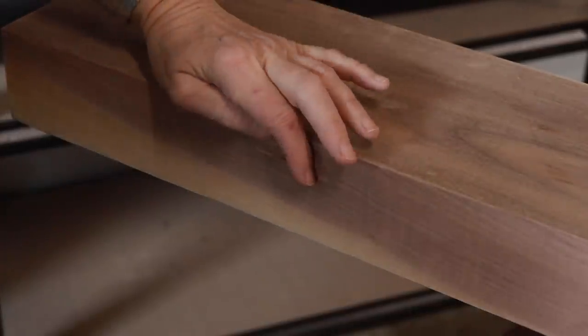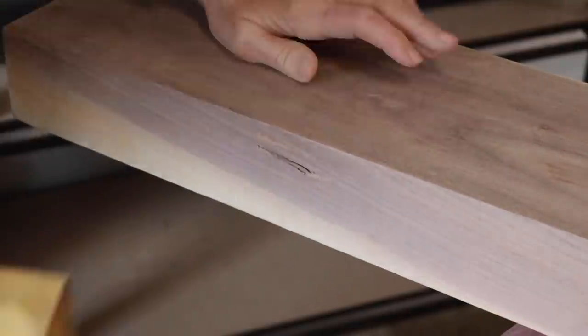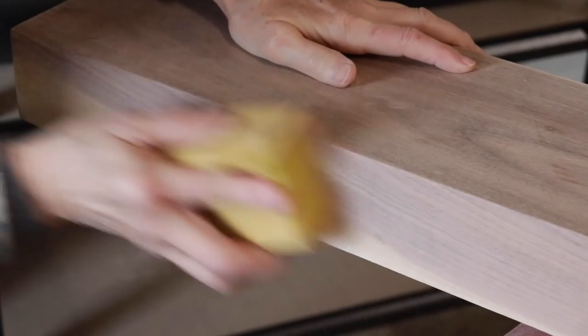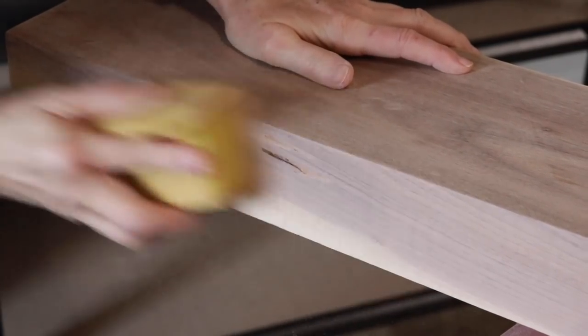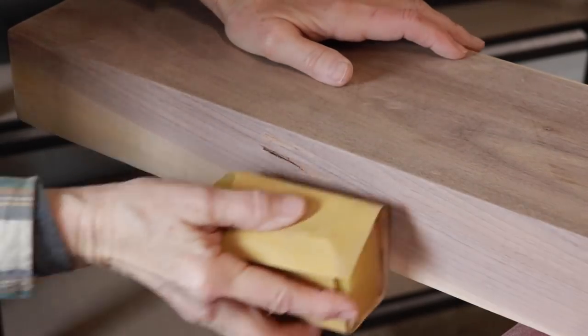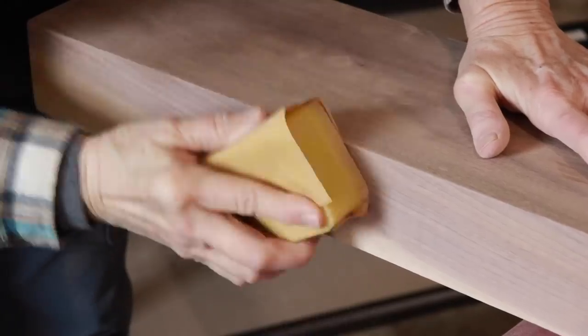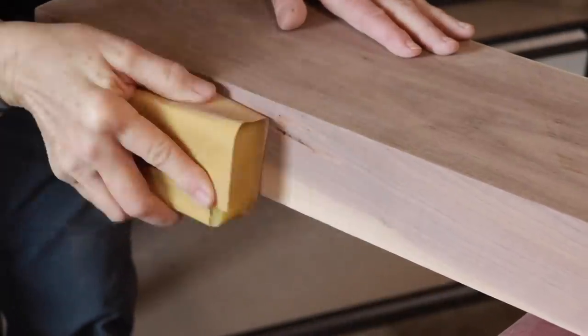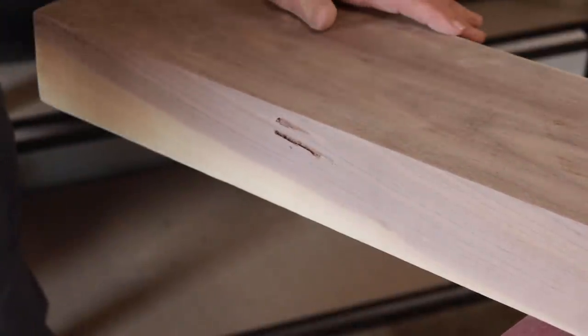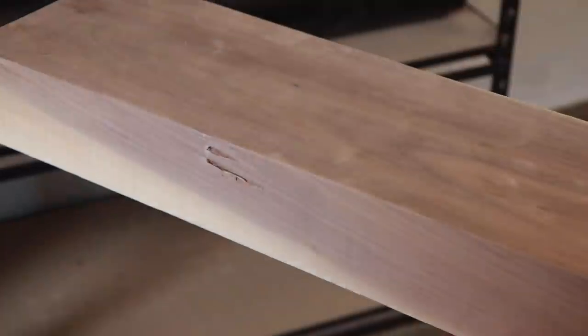But, oh gosh. I hate to. Okay, it made the decision for me. Wow, it's a big old gash now.